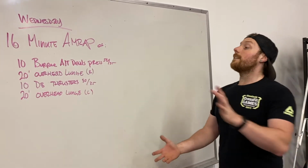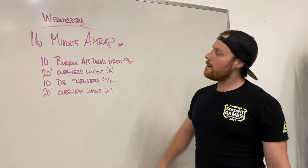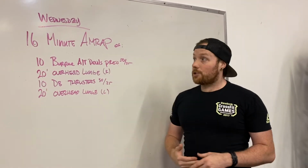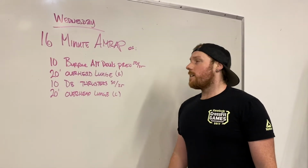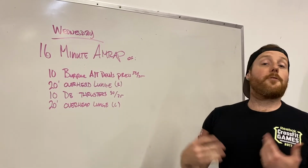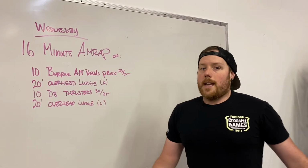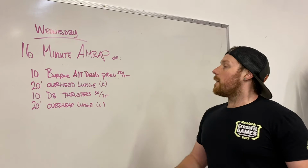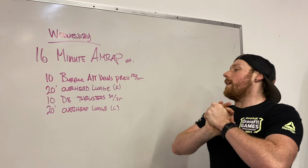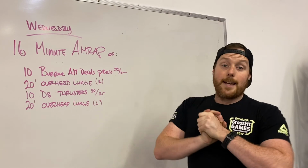Should be fun, should be pretty high volume based on the movement, the loading, and just how that's gonna cycle. So be ready for this one to get challenging. I would say the last 5 or 6 minutes of this workout is really gonna be a gut check. But I'm excited, it's gonna flow really well. Anytime you can get a workout where you can get in the zone and you can transition smoothly from one movement to the next, just a really fun workout. So I'm excited about it. I know you guys are too, even if in your head you're thinking, man, this one's gonna hurt. It is, but in a good way.